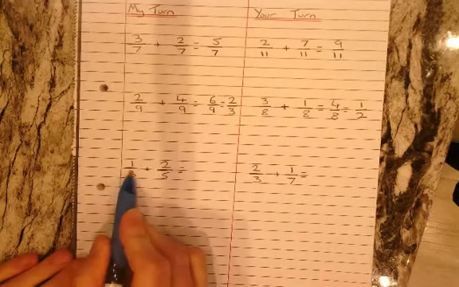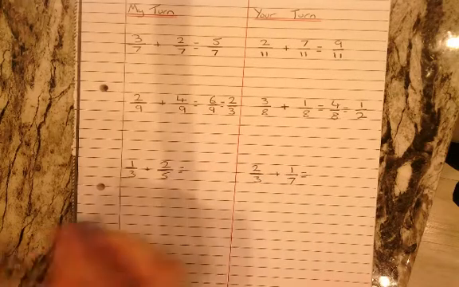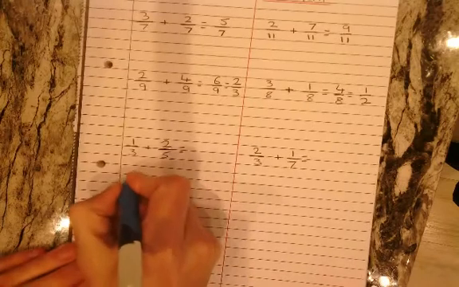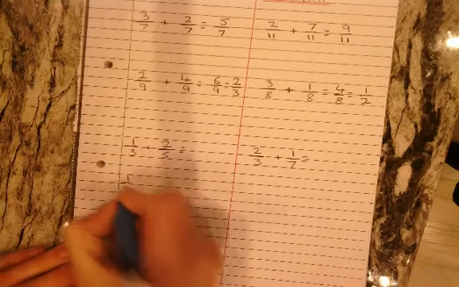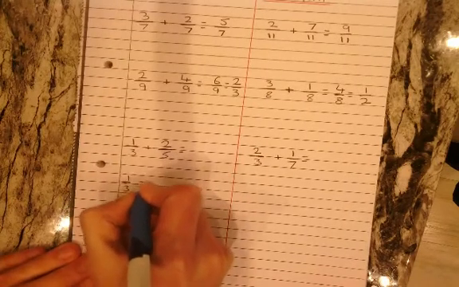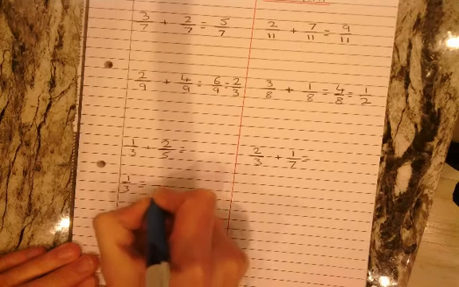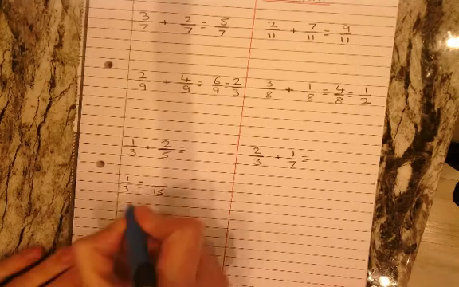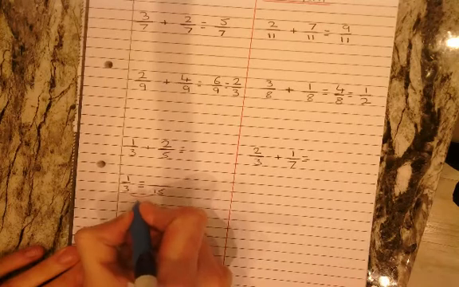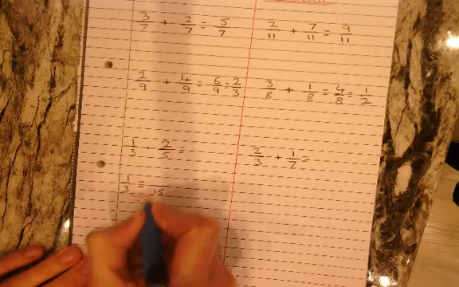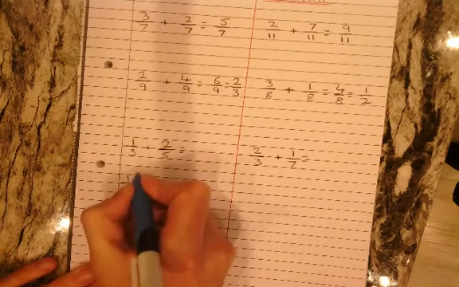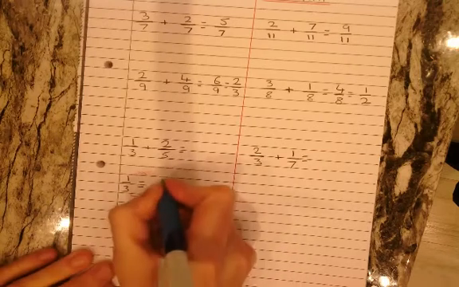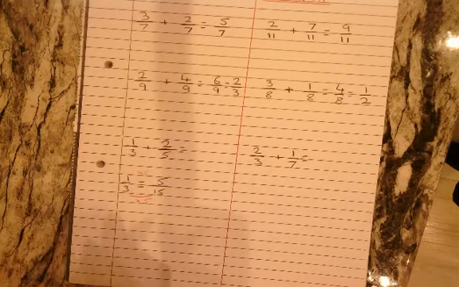So I'm going to change each of these fractions to get an equivalent over 15. So 1/3 is what over 15? Well, how do you get from 3 to 15? You multiply it by 5. So I'm going to do the same to the top line. I'm going to multiply it by 5. That's going to give me an answer of 5 over 15.